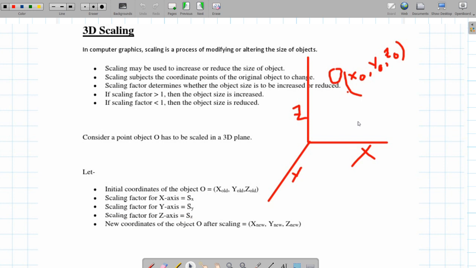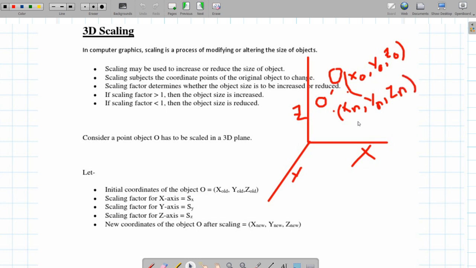Once you apply the scaling, then you will have the scaled point at some other location, say O dash, and the coordinates for O dash are x-new, y-new, and z-new. So let me write it down. The coordinates for O dash are x-new, y-new, and z-new.